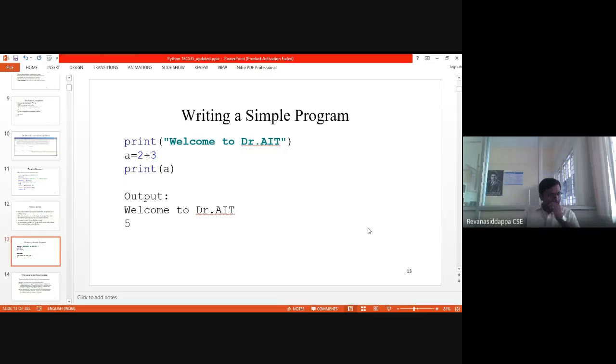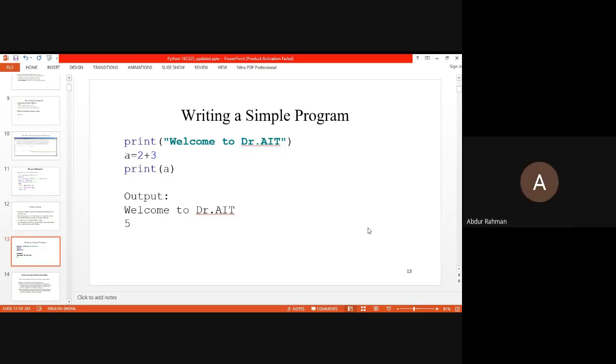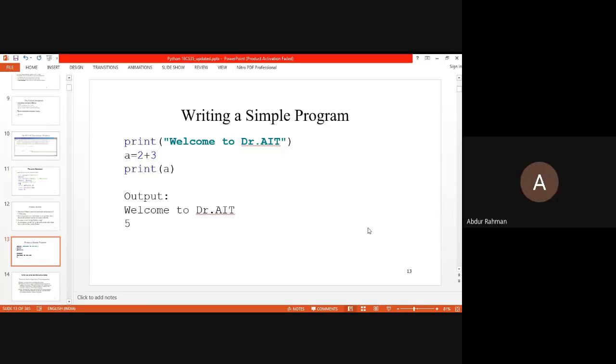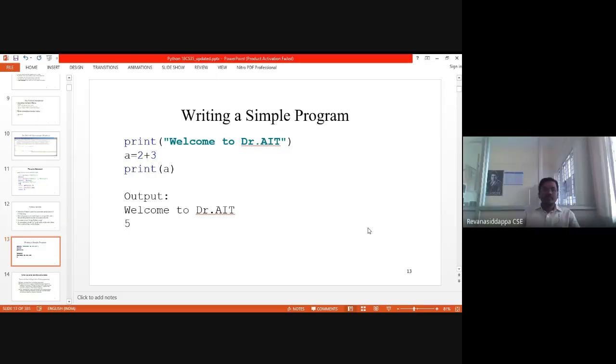Variable declaration, then printf and scanf. If you want to take the input from the user, you will need scanf. And then one more printf to print the value. Then you need to write the header files and a main function. Some 6 to 7 lines will be required for just the addition of two numbers. Yes or no?